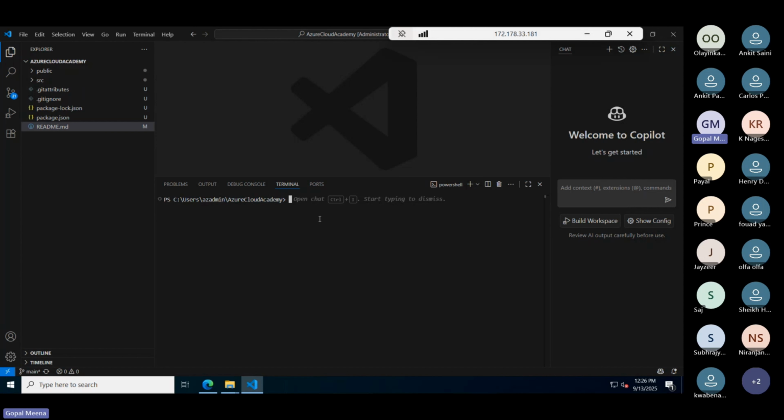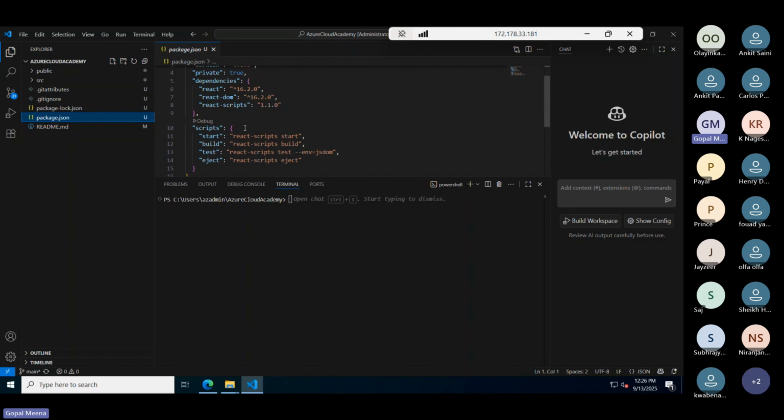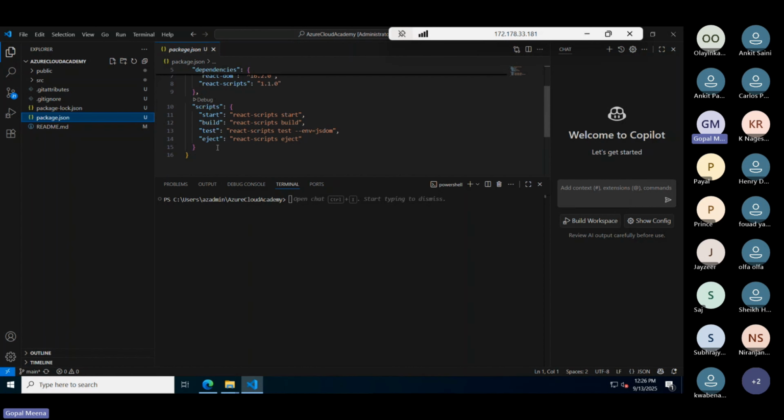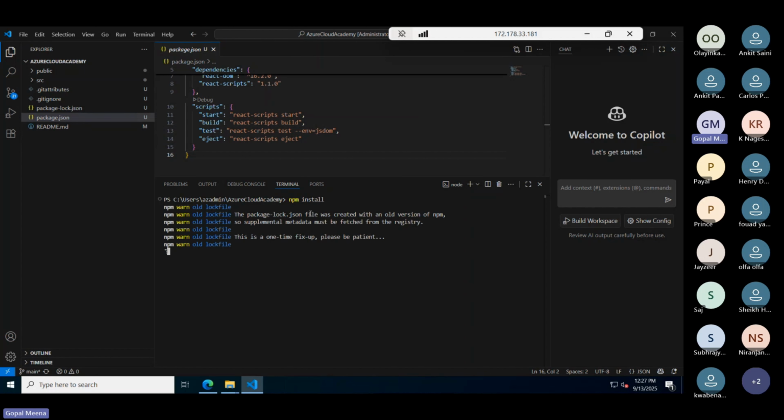Then we have to check for dependency-related files. We have to install the dependencies, the package.json, whatever is there. Being a DevOps engineer, we won't check the overall project. We will see only the package.json, or in .NET the different files, or in Maven the POM file. Likewise we will do. So here I'm doing npm install. Only one command will install all the dependencies for this one.